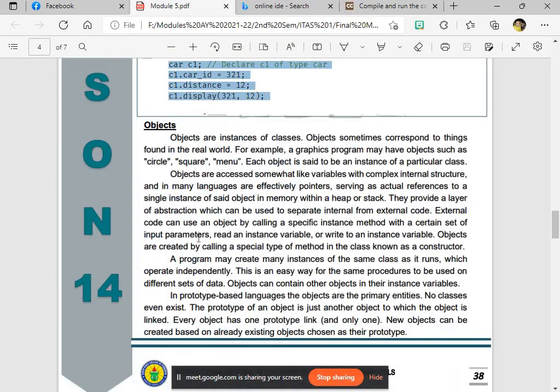Now going back to our objects, let's discuss what is an object. The definition of an object is that these are instances of classes. When you speak about instances of classes, these are the byproducts of your classes, meaning objects are byproducts of classes.